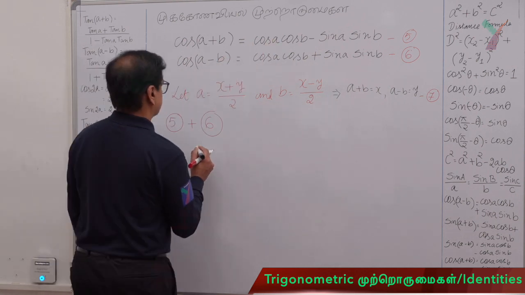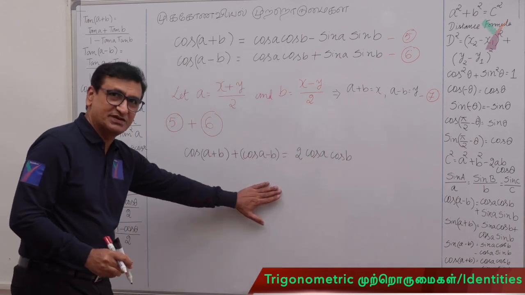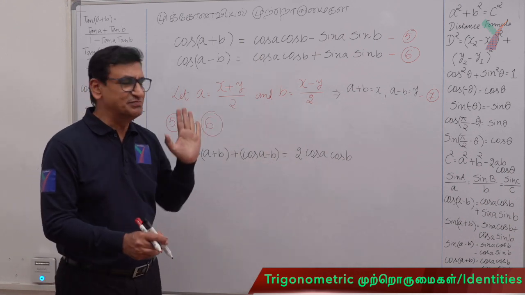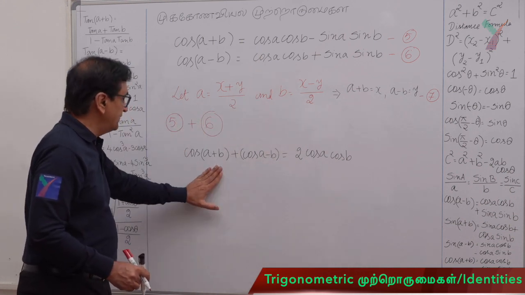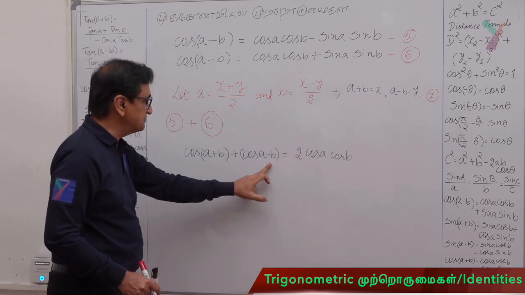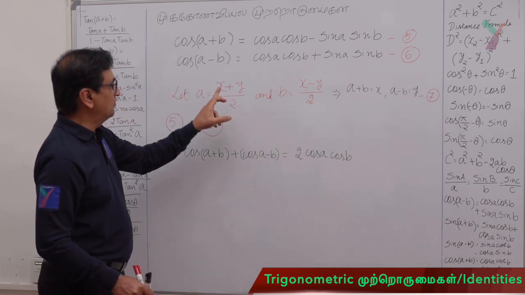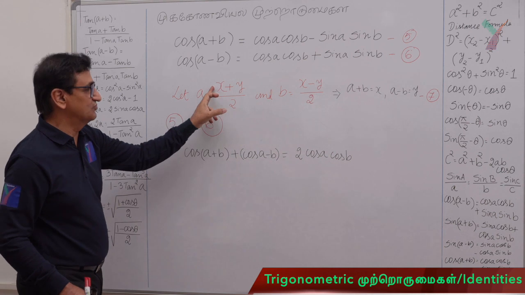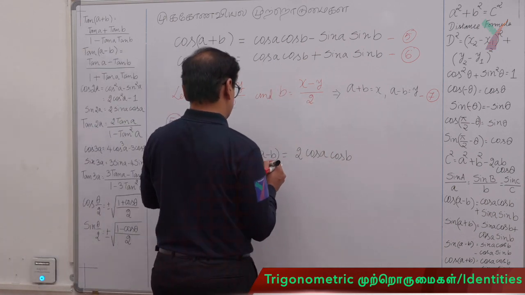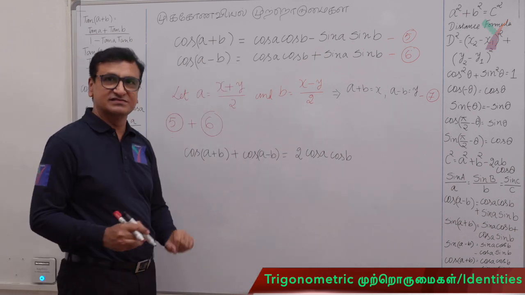Okay? I have skipped one step here because of paucity of space. It is very easy to understand, very simple algebra. Now, a plus b I am going to replace with x, and a minus b I am going to replace with y. Similarly, a I am going to replace with x plus y by 2 and b with x minus y by 2. Simple. So I am going to substitute 7.